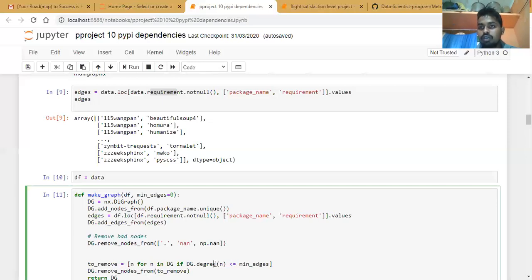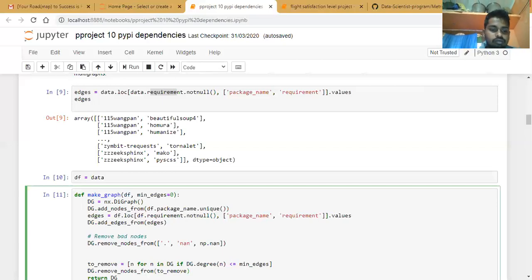If a stranger is standing over there, and there is no relation between this family and that stranger, hence we are dropping that stranger. In the same way here, if any package doesn't have any dependencies, we are removing that package, because we are analyzing the dependencies.